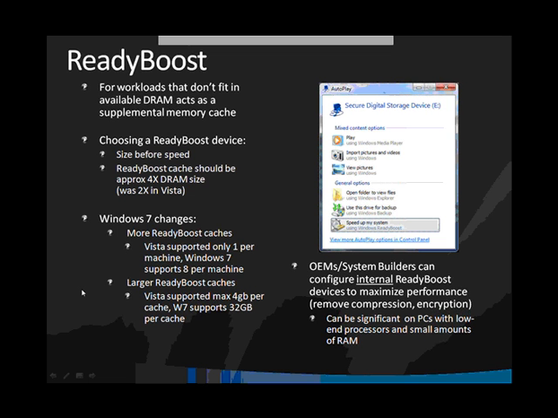So if you have 4 GB RAM built into the system and you still want to give it a ReadyBoost, then what is recommended is that you have 8 GB given to it max as a part of your ReadyBoost cache memory from the flash drive. That's going to give a good boost to your system. With increasing the number of ReadyBoost caches that are available, we've also allowed you to have bigger caches now. So you see that we're talking about 32 GB as the amount of ReadyBoost cache that you can have on your PC now.